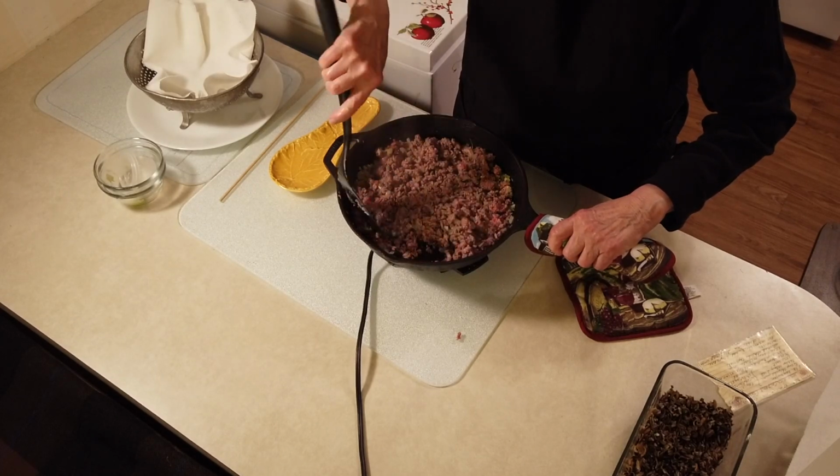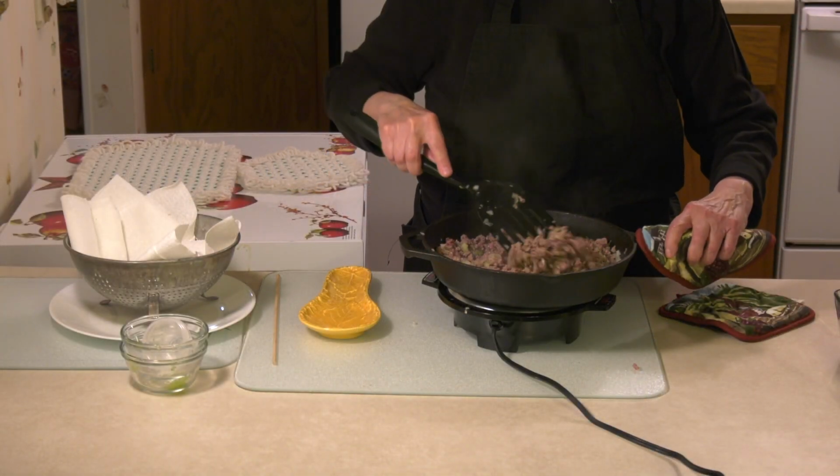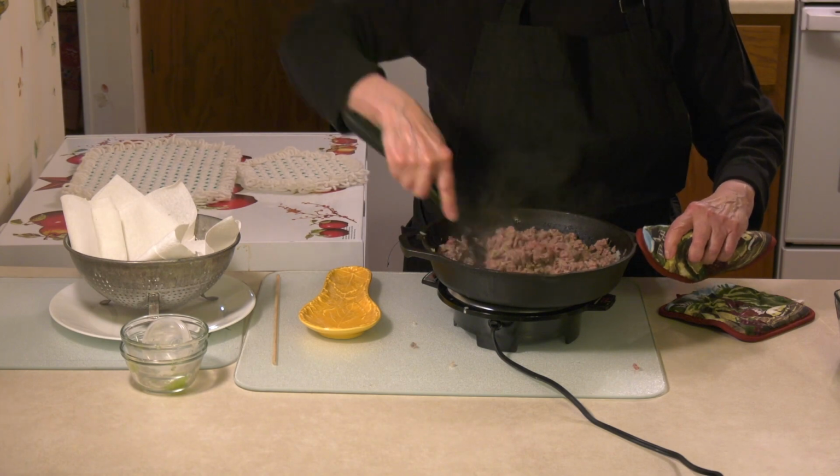But I need to get rid of the canned goods. Canned goods take a lot of space. Using the canned wild rice cuts out a huge step of cooking time, especially if you are strapped for time.